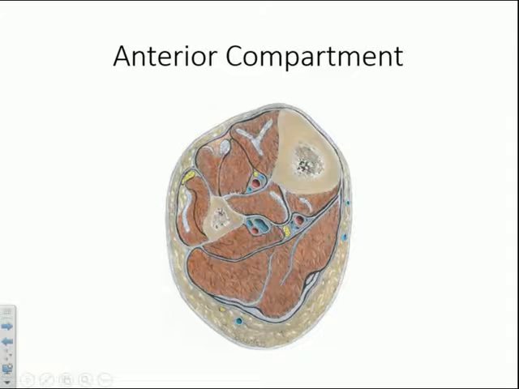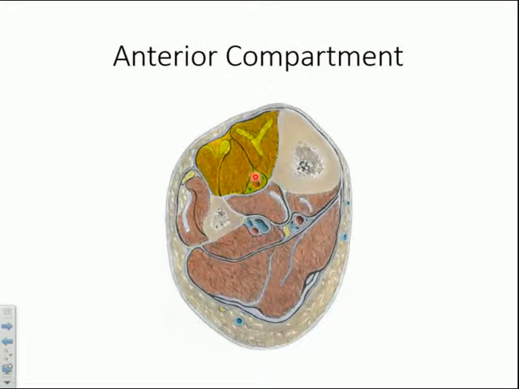Turning our attention to the anterior compartment, this is the fleshy region that's found in the anterolateral aspect of your leg, just lateral to the tibia. As we just discussed, it contains this neurovascular bundle that's found deep to the musculature, just anterior to the interosseous membrane connecting the tibia to the fibula. So this would contain our anterior tibial artery as well as our deep fibular nerve.